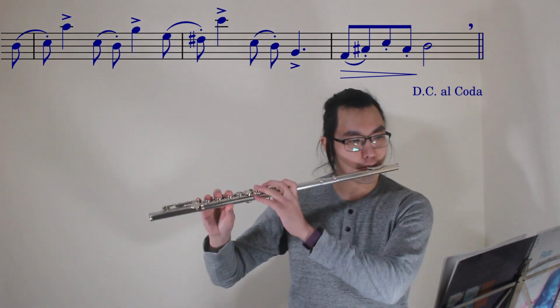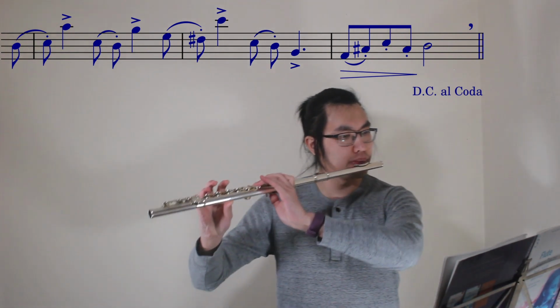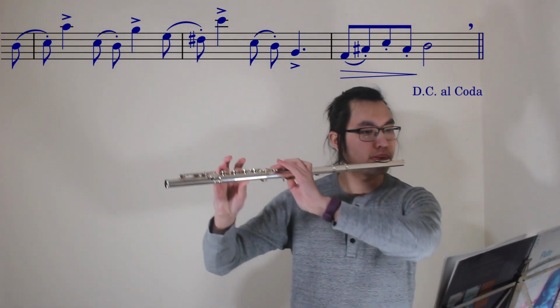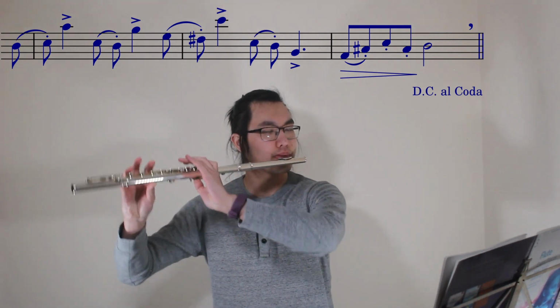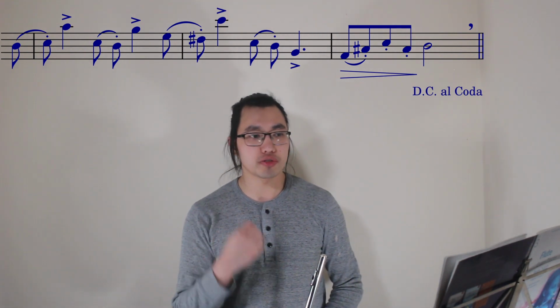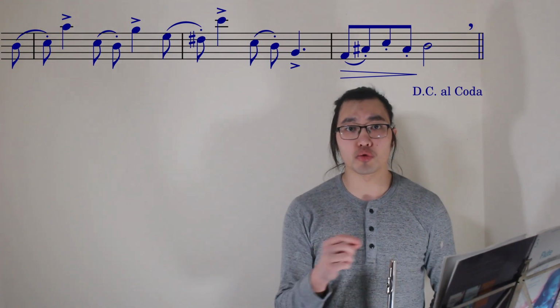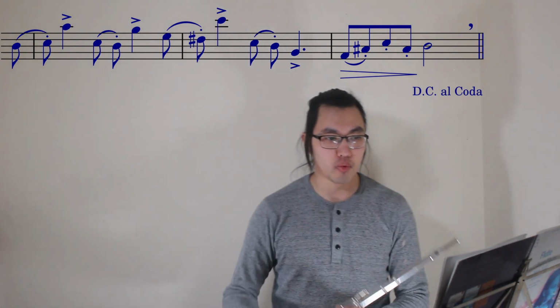The first melodic idea comes back in again, just that we are now playing in forte as we had the crescendo from the second melodic idea, and the last bar is different. We have a decrescendo towards the last bar, and we also see DC al coda, which means we need to go back all the way to the start. Before we do that though, we do have a breath mark at the end of bar 20, which means we can take a break before going back to bar 1.